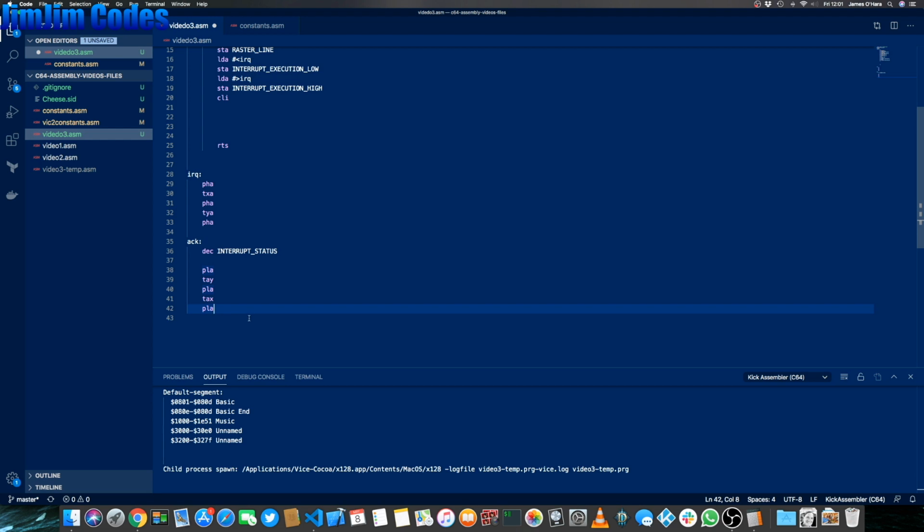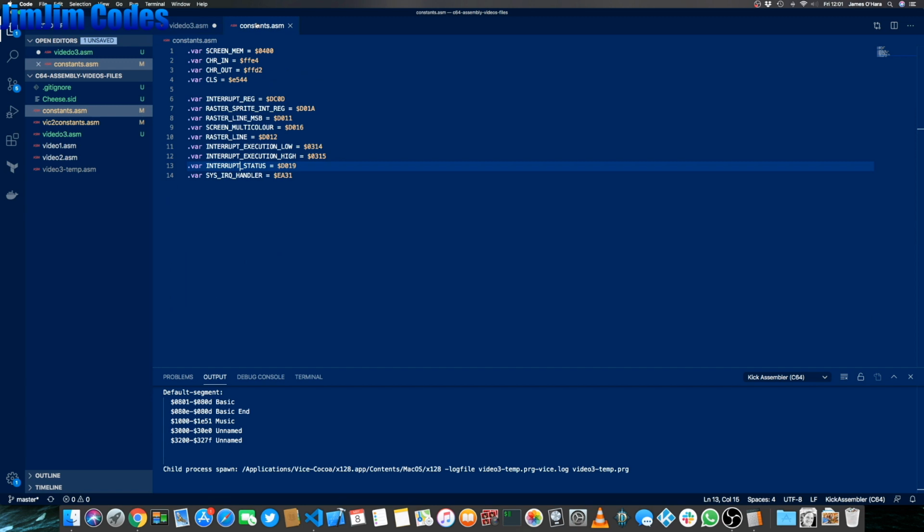The last thing I'd like to do on here, once it's run my custom interrupt code, which I haven't written yet, is have it run the kernel code, which will react to key presses, joystick inputs, everything else like that. But the difference here is it's running every raster interrupt rather than every CIA interrupt. So that's quite easy. We've got this address here, which is syst_irq handler.